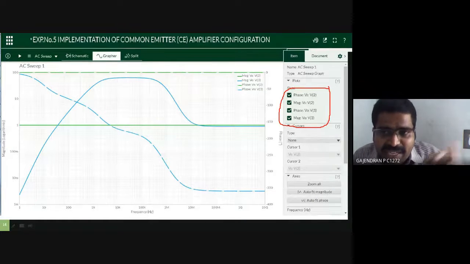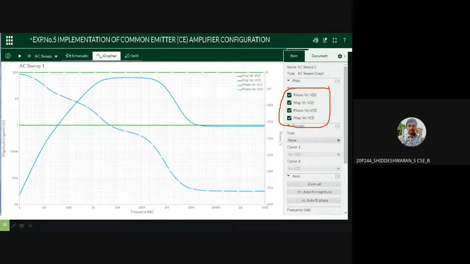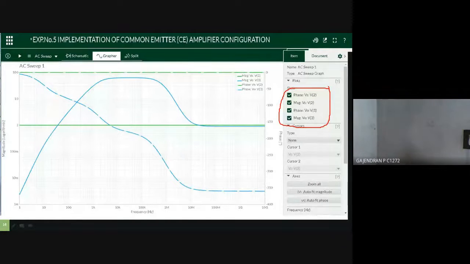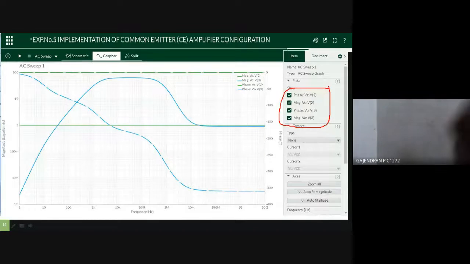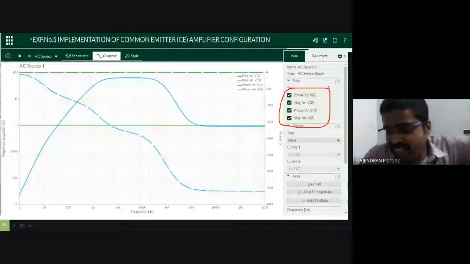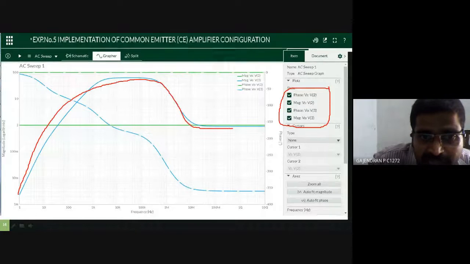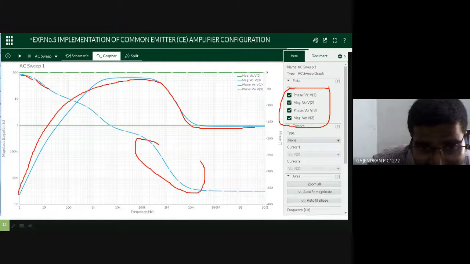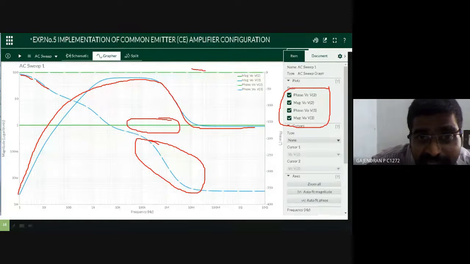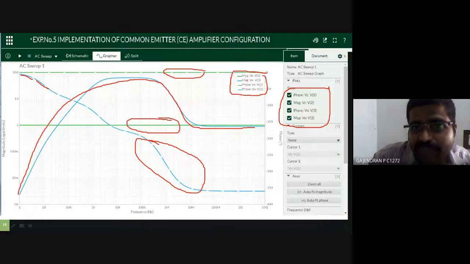One is phase Vs, another one is magnitude Vs, another one is phase V naught. What does that mean? Listen, here you have one blue continuous line, then one blue shaded discontinuous line. Similarly, a green continuous line and a green discontinuous line. It is labeled over here. Can you closely watch here?